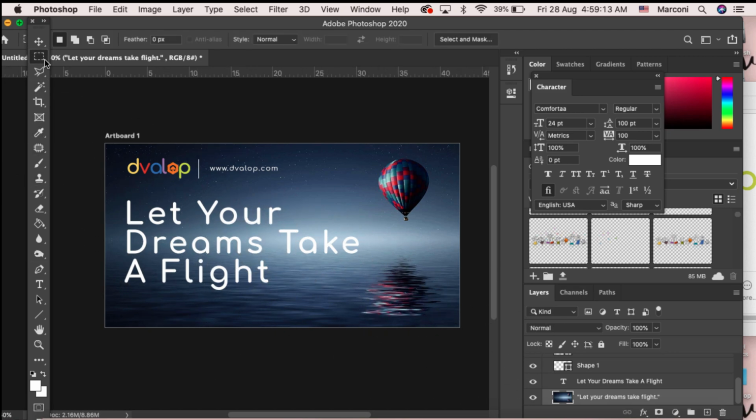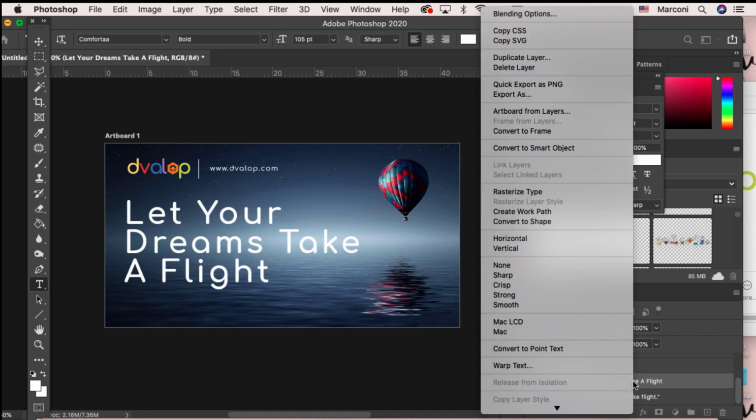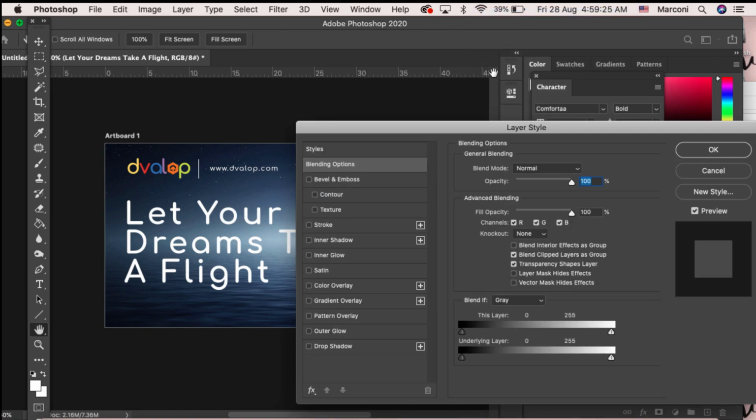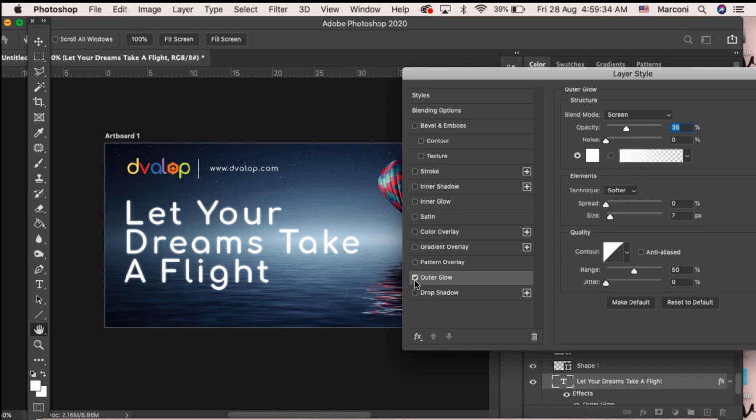And from the text itself, you could actually play around. You could also right click from here and you could click blending option. So under blending option, you could have different styles from here, like outer glow, drop shadow.